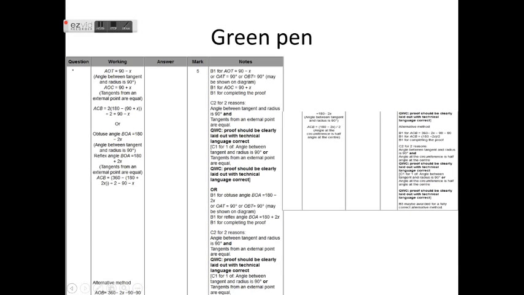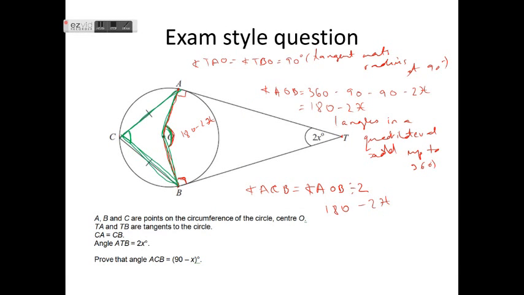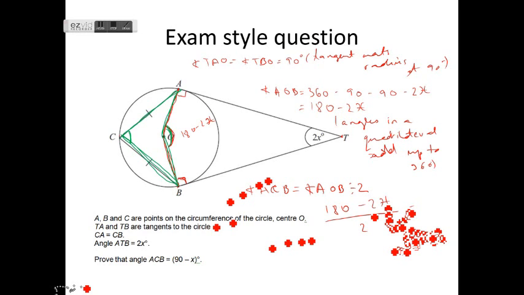Okay, so I can now divide my angle AOB. So angle AOB is 180 minus 2x, we said we're going to halve it. Let's do it quick before it moves forward again. So 180 divided by 2 is 90. 2x divided by 2 is x. And there you go. We proved it.